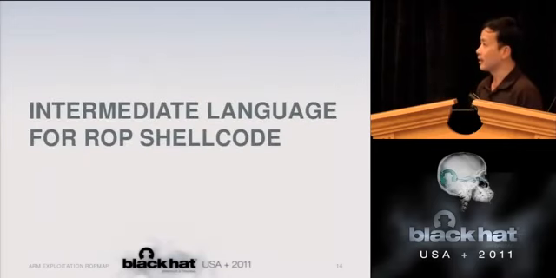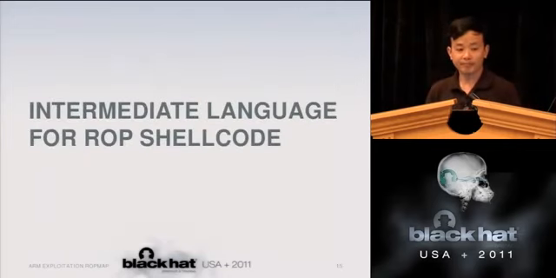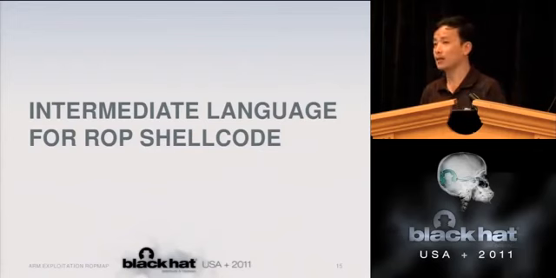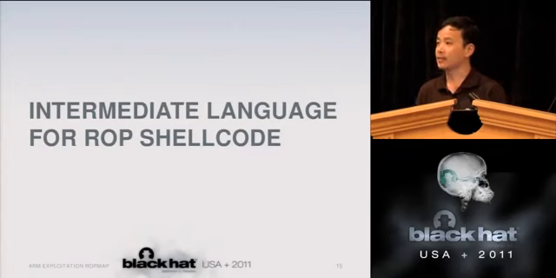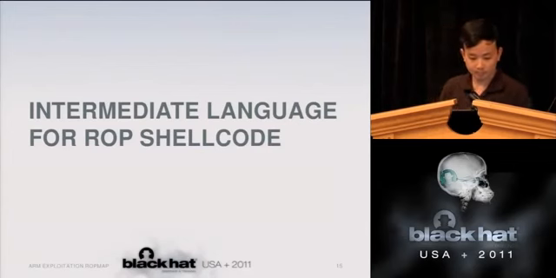Next, we will present an intermediate language for ROP shellcode writing. So you can write the ROP shellcode in an easy way. You can compile or assemble it to the payload automatically, and that shellcode will be, let's say, easy to understand, easy to maintain, easy to implement yourself if you want to build your own toolkit.